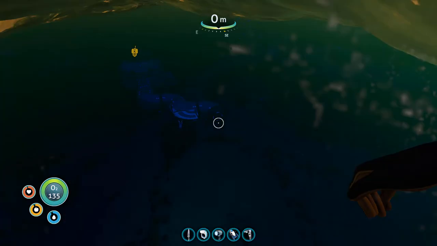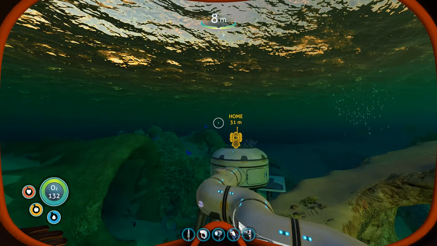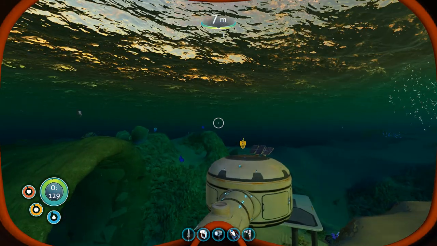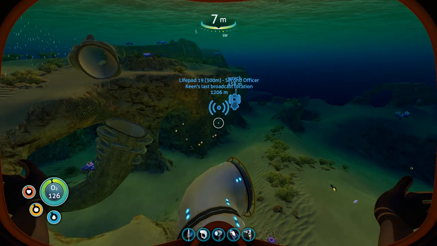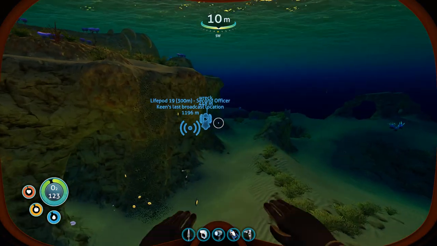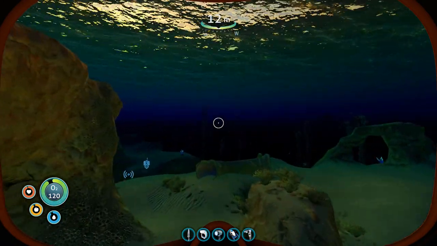Hello and welcome back to Subnautica. Look how beautiful this is. You can even see it above the water. Okay, we have two tasks. We have to find the Seamoth pieces and we have to find some silver for a rebreather.